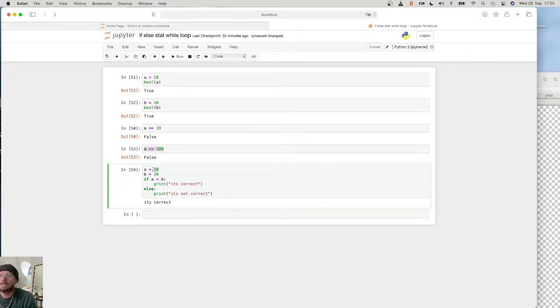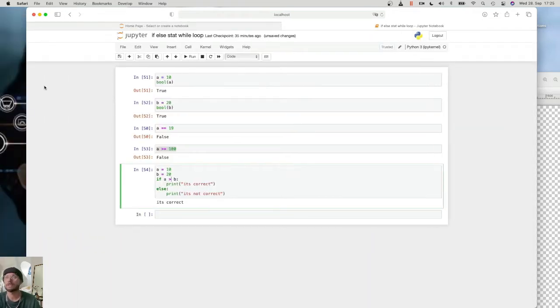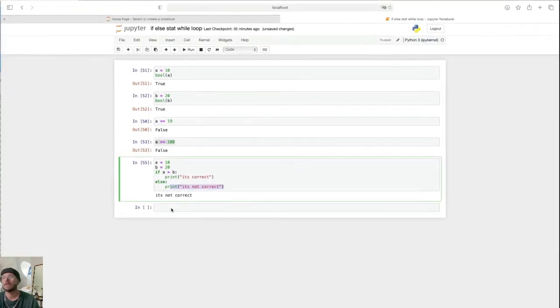If a is less than b, it will print this. If a is not less than b, it will print this statement. So if I say a is greater than b, now what you will see is that it will print this one.